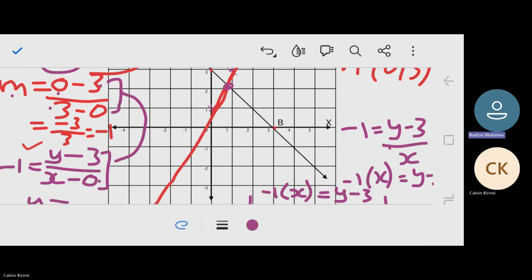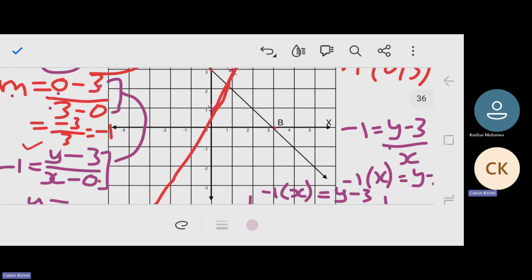Are we going to use the formula for gradient? If you had drawn it nicely with the ruler, the position of intersection M, you are going to indicate it to the point you are going to measure. Check if you had drawn with the ruler nicely, you can even pick it from there. So here I'm just suspecting maybe x can be 1, 2, if we are correct.